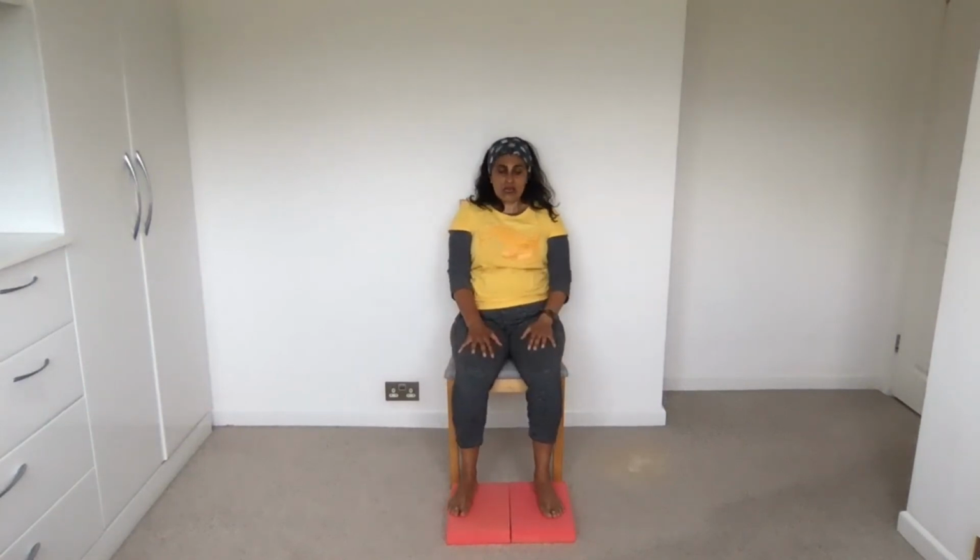This is a good time as well to possibly gather some cushions around you, which you can place between your back and the chair rest, if that allows you to feel comfortable. And also a blanket or a shawl or some socks if you feel like layering up, because one's temperature tends to drop once we become still again. So it'll allow you to deepen your experience of relaxation, just putting some layers back on.